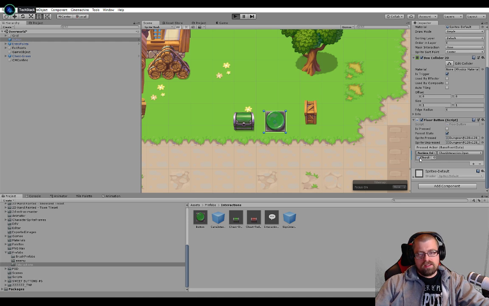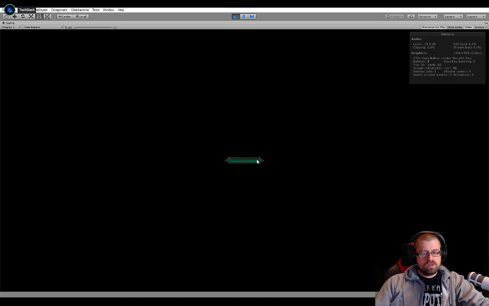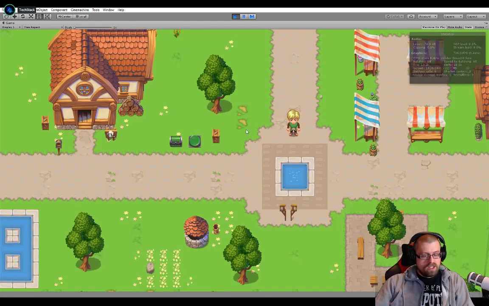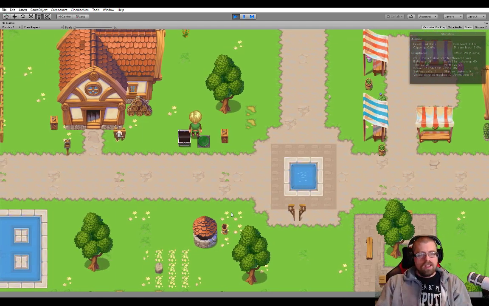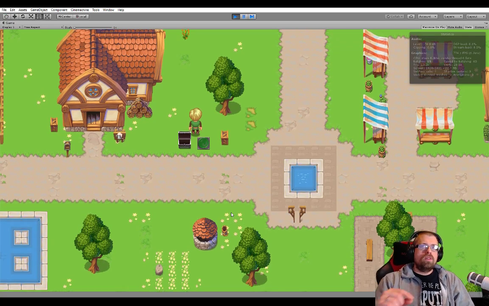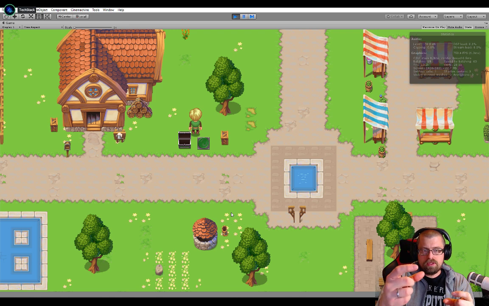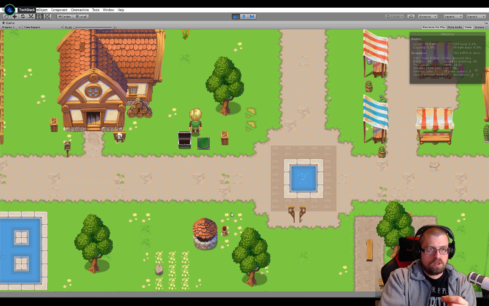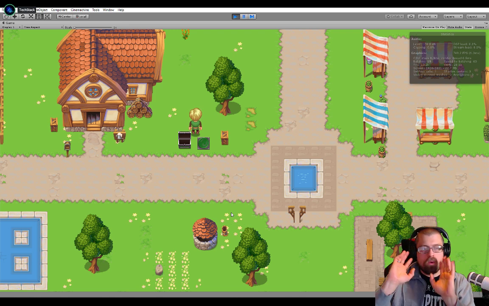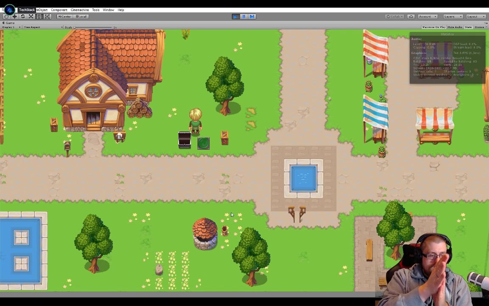But the nice thing about this is, it makes this button object scriptable from the Unity environment. Perfect. And that means this same button could be used to open doors. It could be used to set off a trap. It could be used to move back a wall. Whatever we want. Because we don't have to write special code for it either.